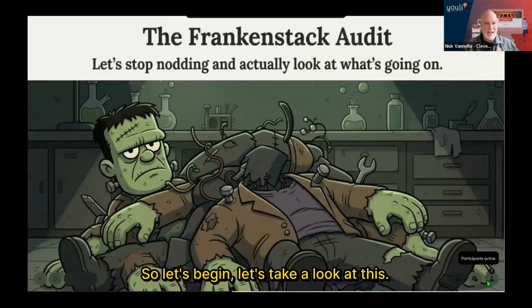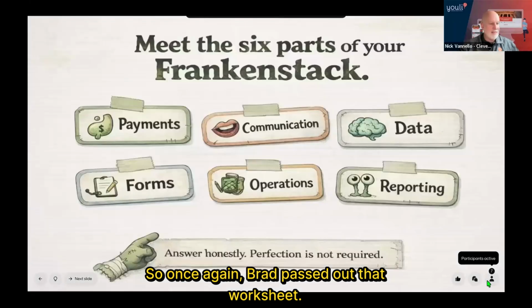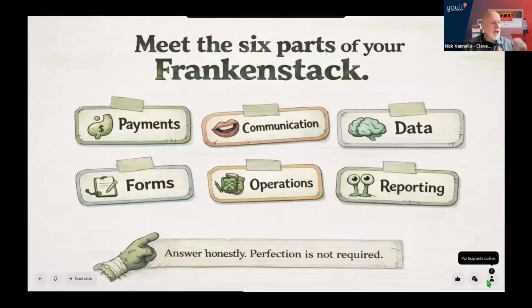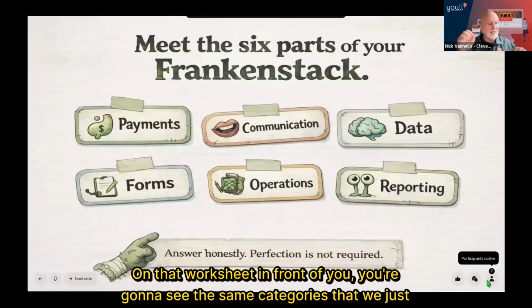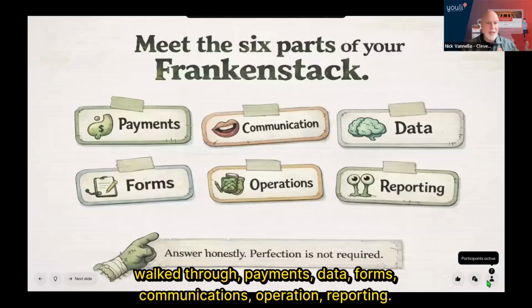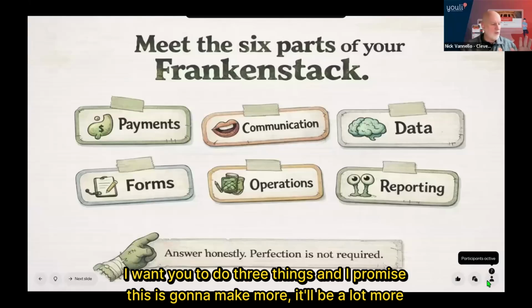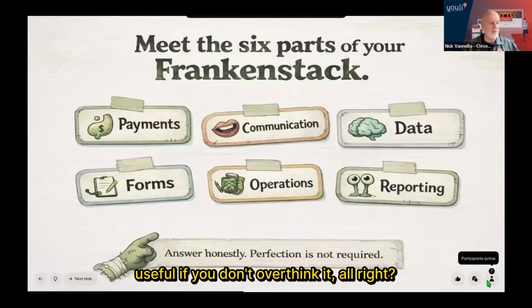Let's take a look at this. So once again, Brad passed out that worksheet. On that worksheet in front of you, you're going to see the same categories that we just walked through: payments, data, forms, communications, operation, reporting. I want you to do three things. And I promise it'll be a lot more useful if you don't overthink it.